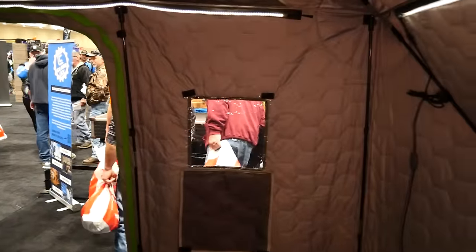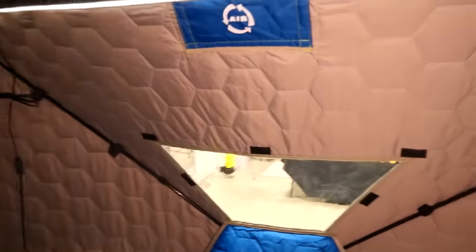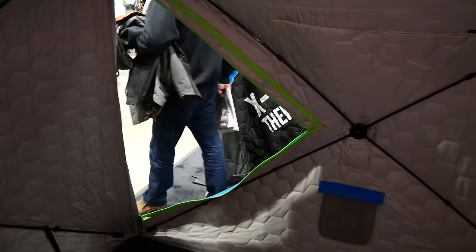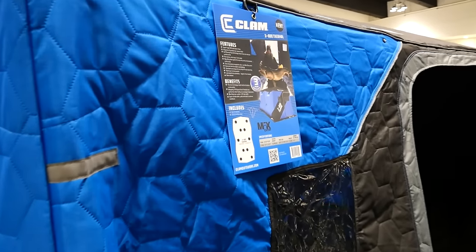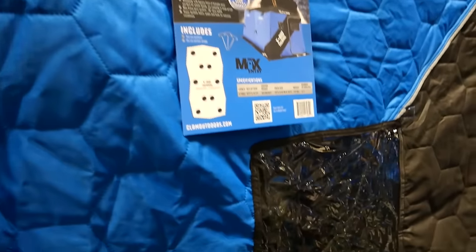And we'll take a look at a couple other Clam houses here just to show you, because this is still a pretty small house, so maybe a 3 or 4 person. Well, let's go check out a bigger one and see how it looks. All right, now we're gonna take a look at the Clam X800 Thermal. So this also has that new Max Entry door on it, but it's gonna be a lot bigger. So if you're gonna be using it for ice camping overnight, it's gonna be awesome for that. You can see this one has a blacked out interior, so also great for spearing.